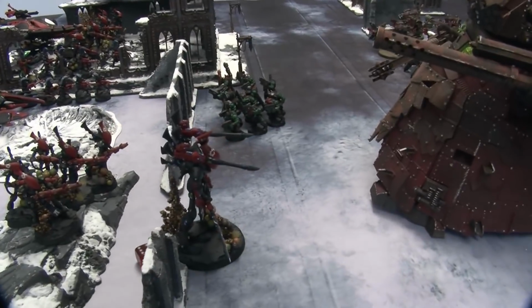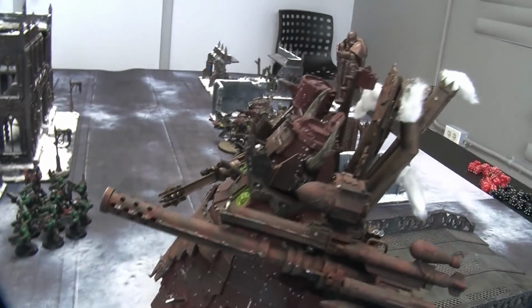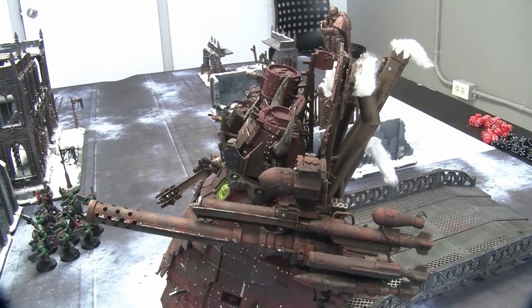Only 9 wounds. How many does he have left? 31. How many wounds does he have in total? 40 wounds. 40 wounds! Charge! Wraith Lord is being a crazy bastard and charging into your Stompa.